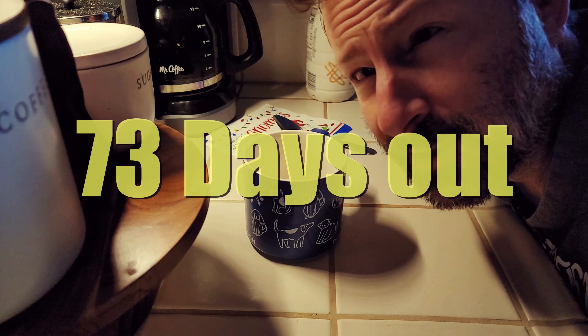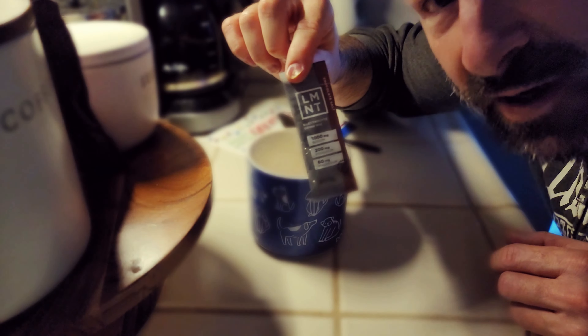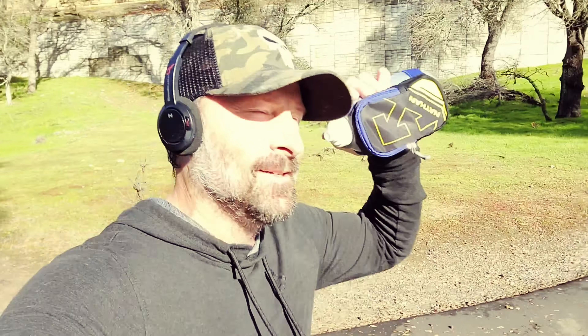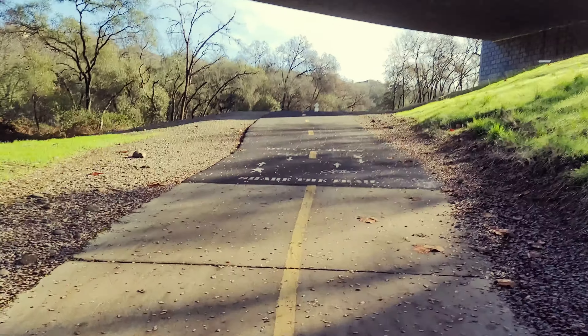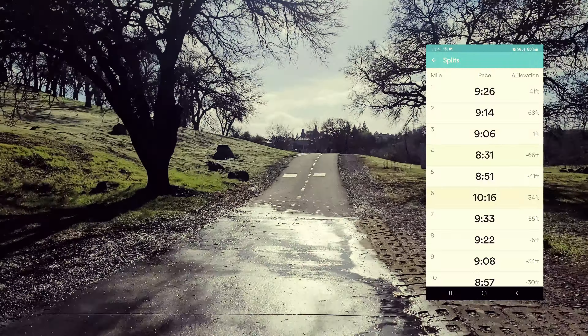Good morning — going to get hydrated, fuel up, and then go for a 10-mile run. The Catalina Island Marathon is a cupless course, which means they'll give you fluid but you have to bring your own cup. This run was to test out the 18-ounce Nathan handheld water bottle, and it was a success — I really liked it.